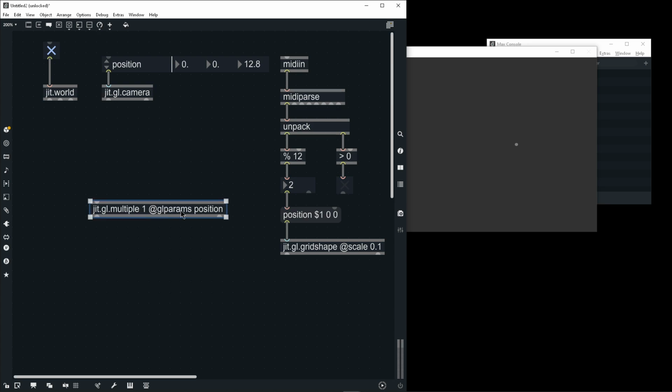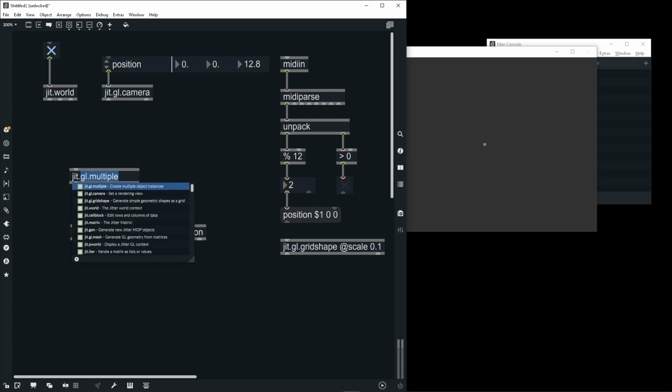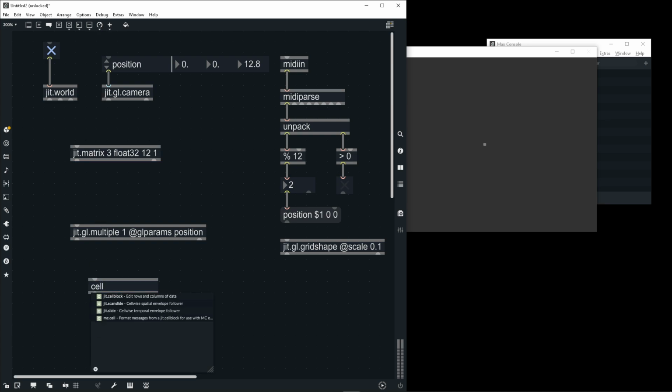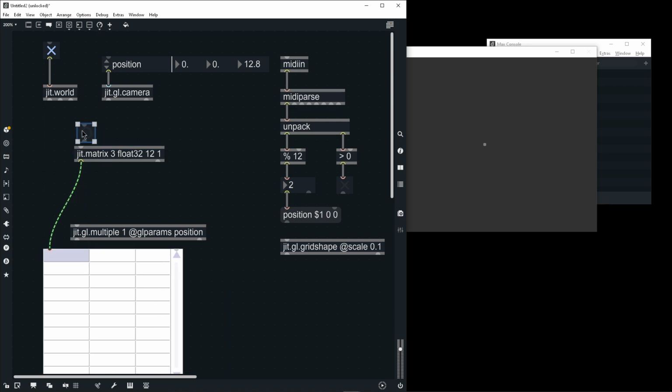And to kind of show how that works, I want to just use a blank matrix with 12 cells in it. 12, technically 12 by 1, just to show what that looks like. Let's use a cell block, and bang into there.